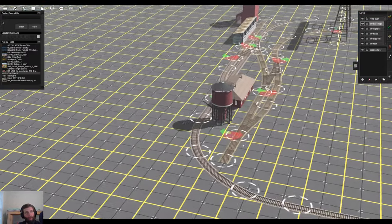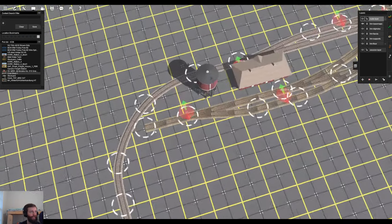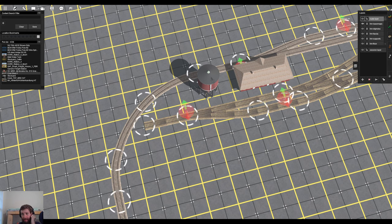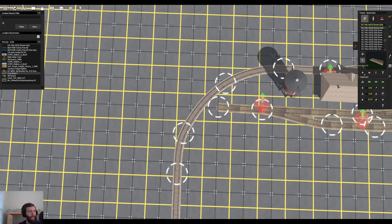There are other ways of adapting it or modifying it. Obviously, it could be expanded. You could have something going out this way if you had the room for it. Be kind of interesting to have this track crossing, and then you have a junction over here of some kind. That could be neat to model in some capacity. Just ideas for how you could take a plan and really make it your own if you want.